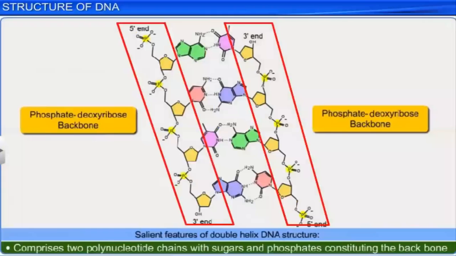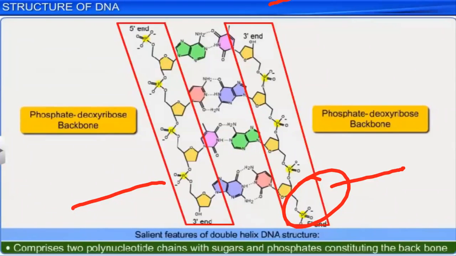Okay, what you heard just now is about the two strands, and both strands have antipolarity. Here, this is the 5 prime end, with a phosphate lying free, right? Then here it is just opposite to it. If this is the 5 prime end, the other end is the 3 prime, and it has a free sugar over there.